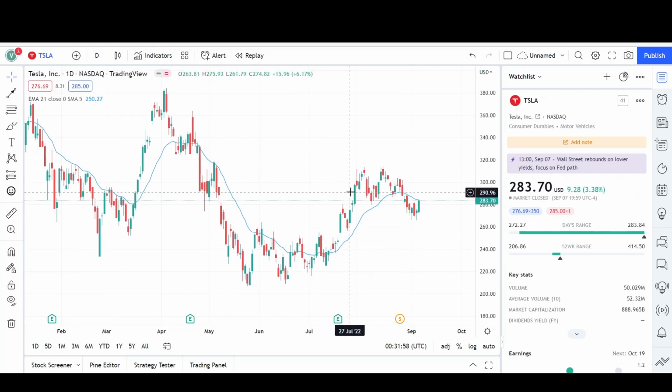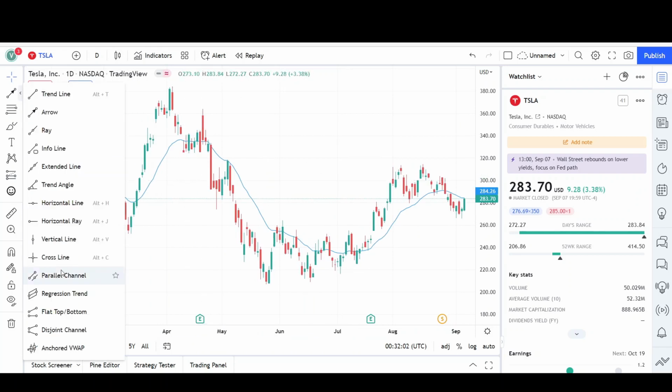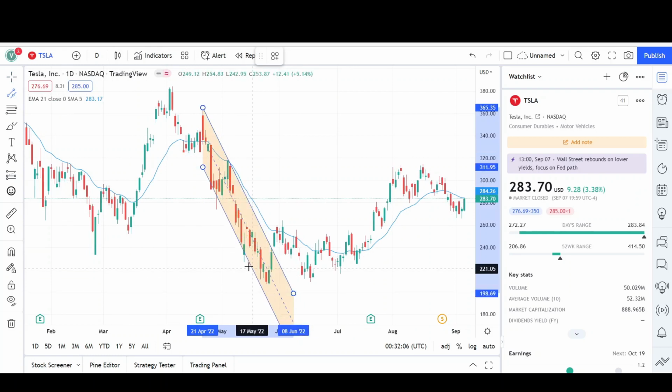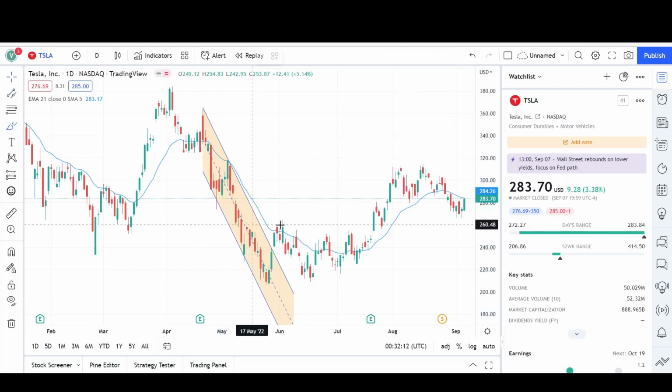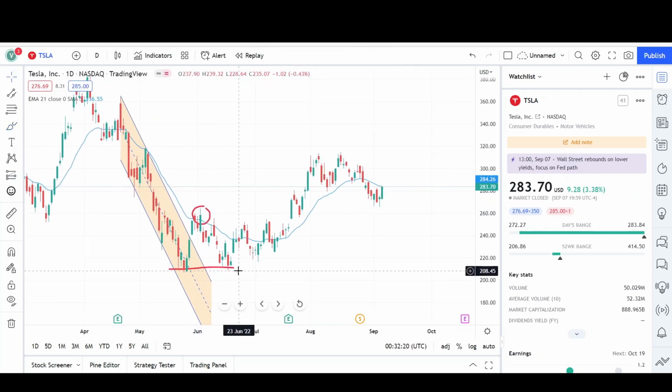So let's take a look at the daily chart for Tesla. Looks like there was this downtrend in play right over here, which is pretty much over because now we're kind of going up or sideways. Let's leave it orange, and then we had a break of the pattern, went down to retest the low, found some type of support, made a double bottom, and since then we have not come back down to this 208 level at the lows.